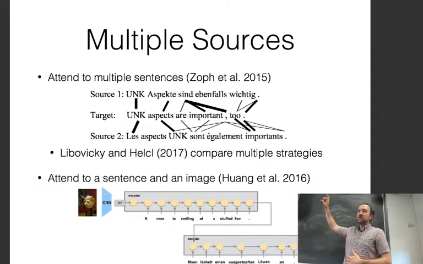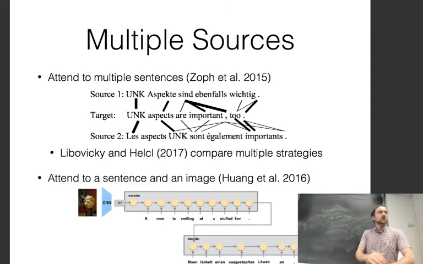One way you can get the vector is just by concatenating the two vectors. So let's say you did attention over French and attention over German. You could just concatenate the two vectors, you could add them together, or you could do something like hierarchical attention, where you do attention over those vectors and decide which one to use. There are lots of different ways to do it, and that's what the middle paper there is talking about.